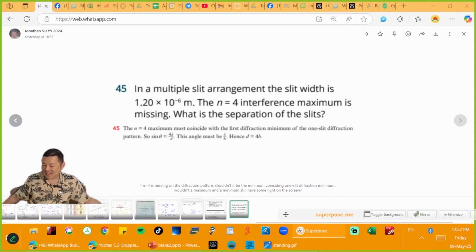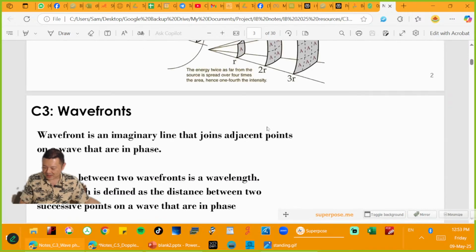Okay, firstly, which chapter is this? Okay, not bad. This is C3. Okay, I think you got the wrong concept here. This is modulation. The concept being tested here is modulation. It's where the single slit first minima, the envelope, is coinciding with the fourth one. I never saw this question before, but I didn't realize that they just condensed it into one small thing.